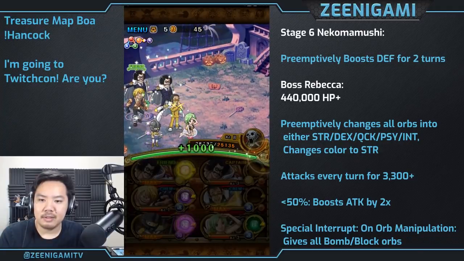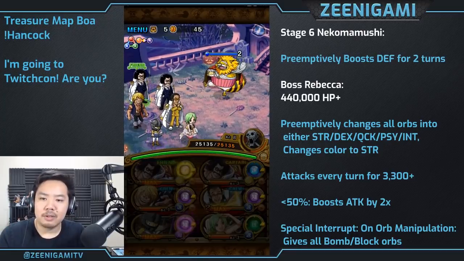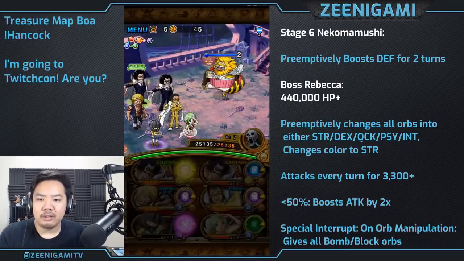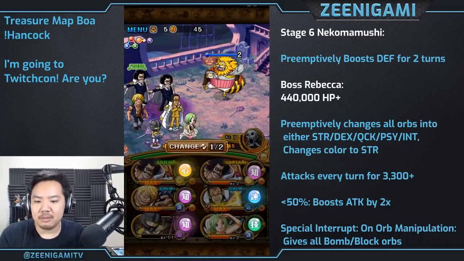We have mini boss Nekomamushi. Nekomamushi preemptively boosts his defense for 2 turns. We use Sanji, gets rid of that defense boost. We can move orbs around, whatever, it doesn't matter.